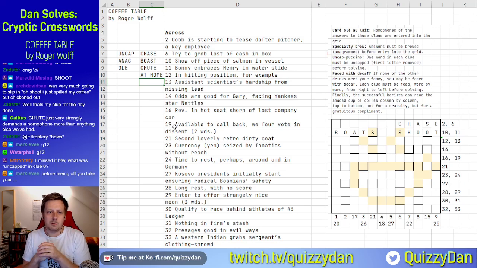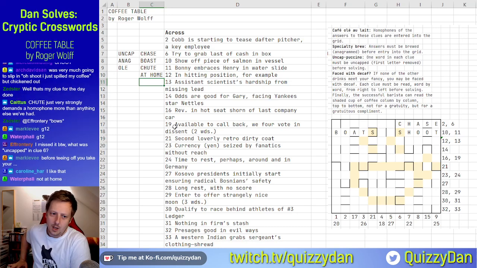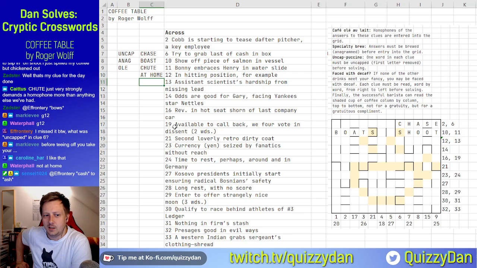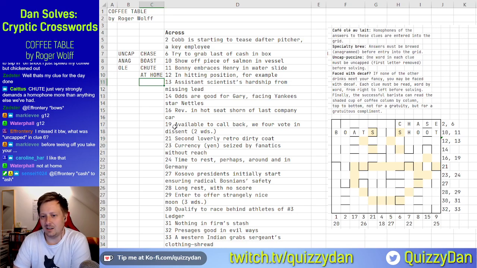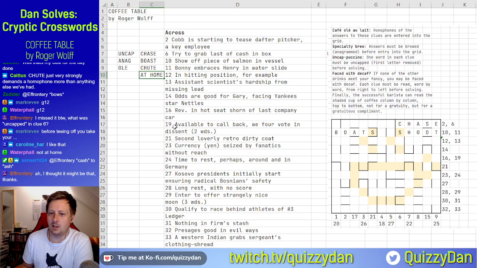And now I'm going to be told, before teeing off, you take your trousers down. No. Caroline likes it, but not waterfall. Uncapped. Yeah, we think cash to ash. It's not great. Not "at home".